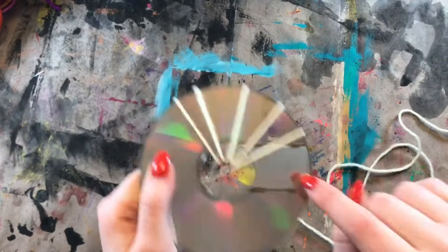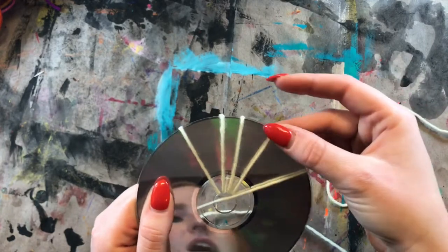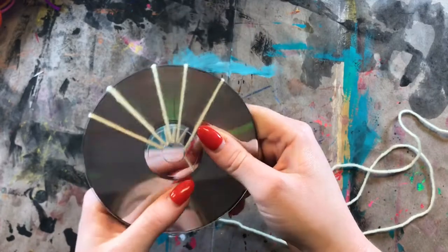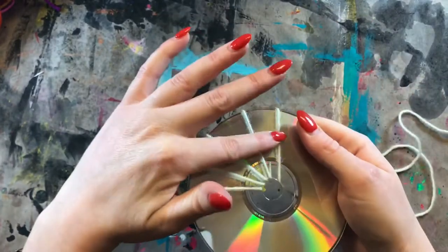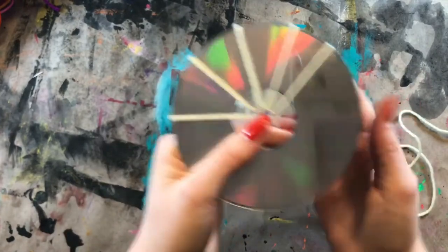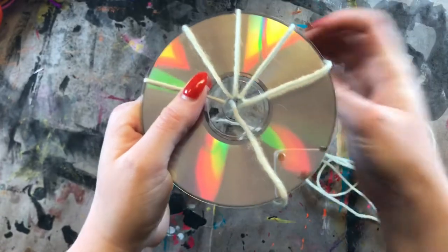While doing this, we don't want our warp pieces all staggered on top of each other — we want to keep them spread out so we can keep track of how many we have. I'm keeping the tension pretty tight by pulling on my long strand so they're not moving around. If it's super loose, it's going to be very hard to weave on. Pull your long strand and make it pretty tight, but not so tight that you break the yarn — just enough to where it has a little bit of tension. I'm going to continue putting the long tail through the center 13 times, until I have 13 warp pieces.